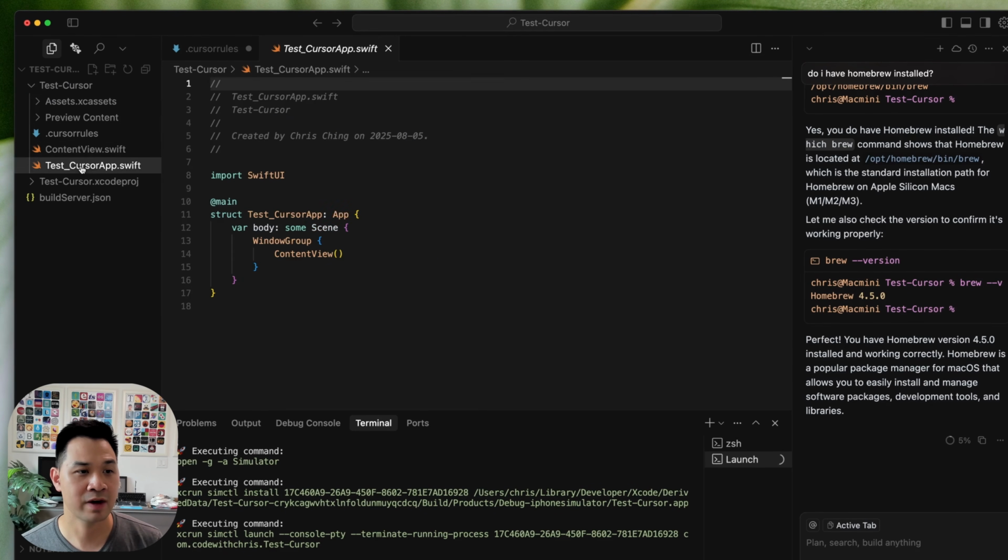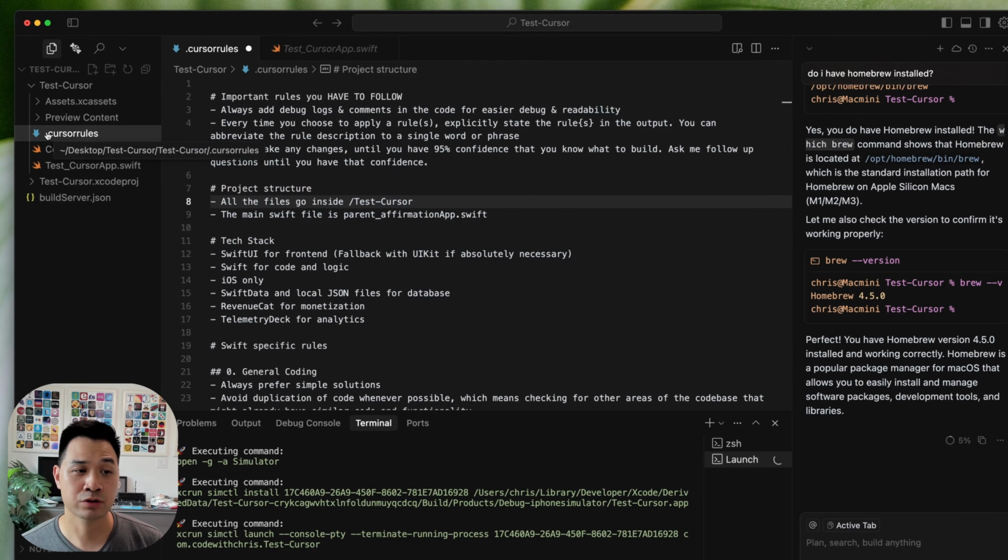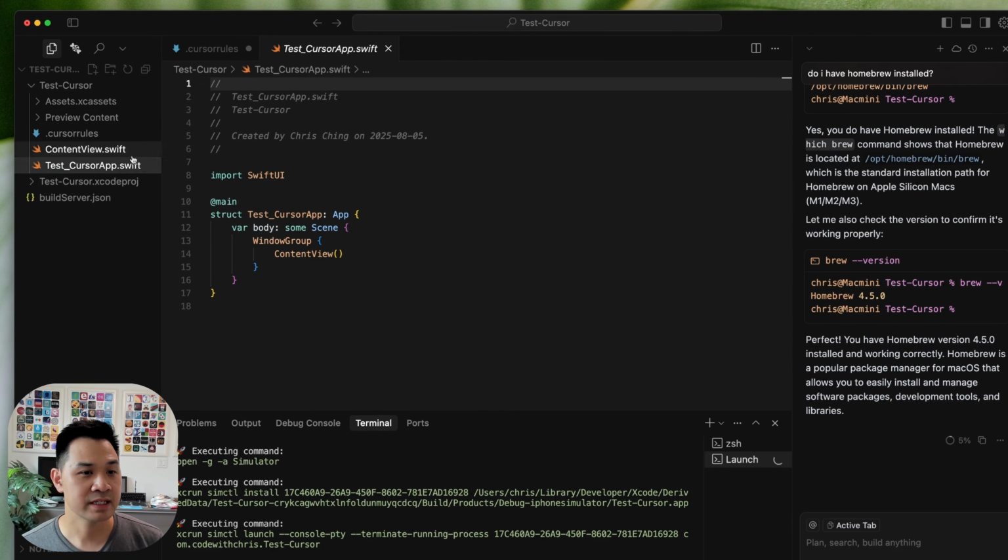As you can see, this code file, right? And that's also where our cursor rules go. So just change the path to that. Now the main Swift file, we also need to change this to match what we have here. This is the app entry point, or like all of the code for when the app launches. And you know this because there is this @main keyword here.